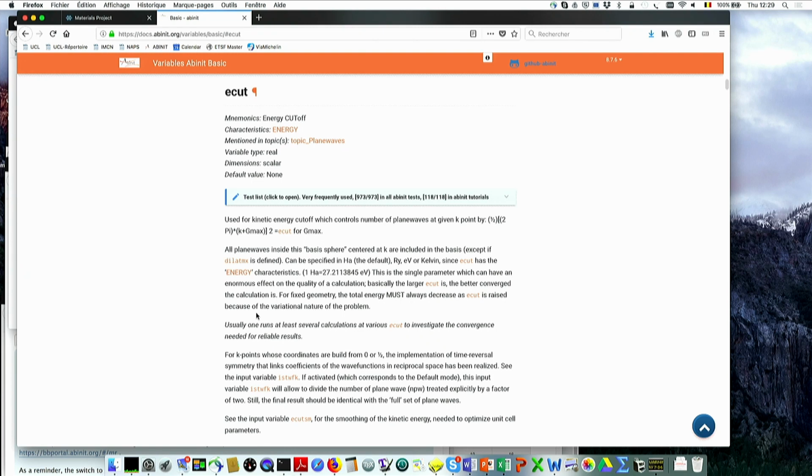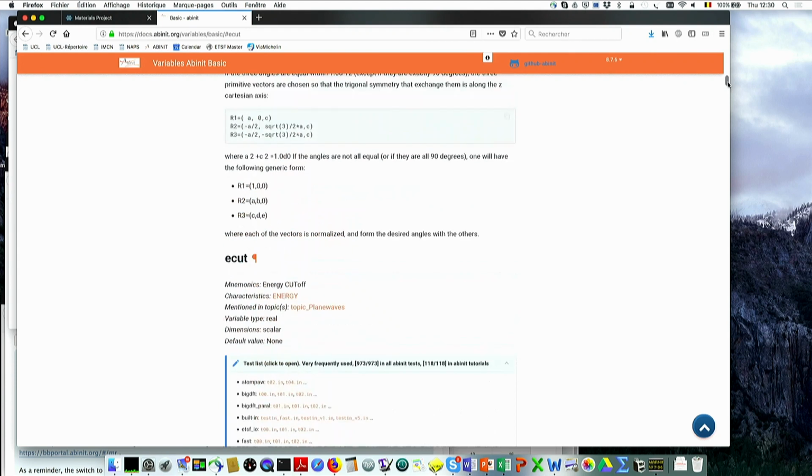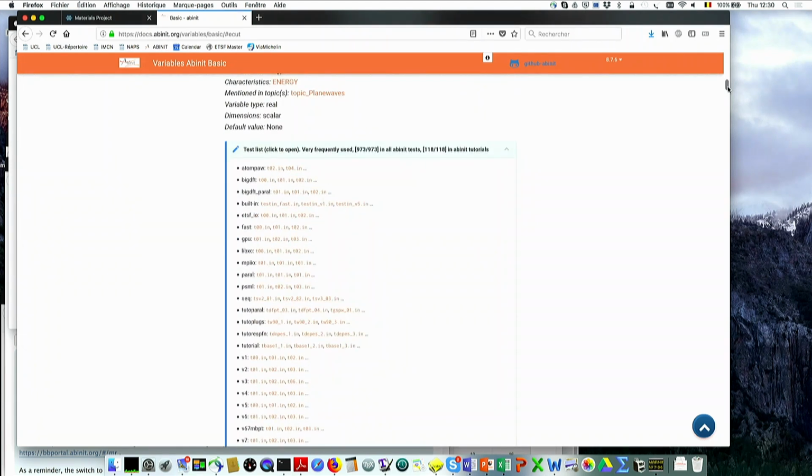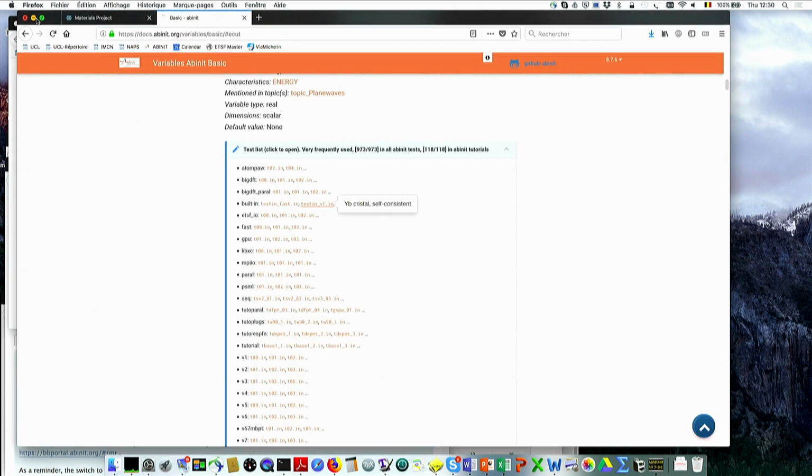And I can click, and I get this list of tests, but only a subset, the ones that are used in the tutorial, and I can click on this input file and find an example of usage of this input variable.